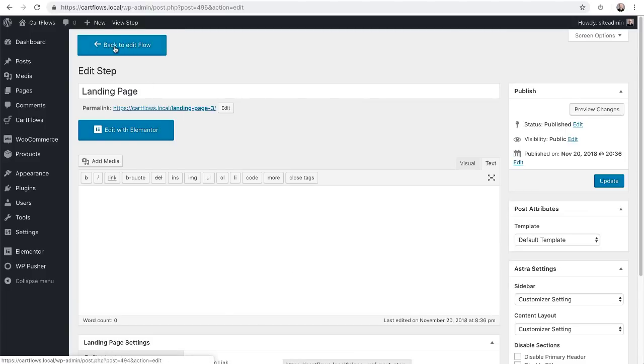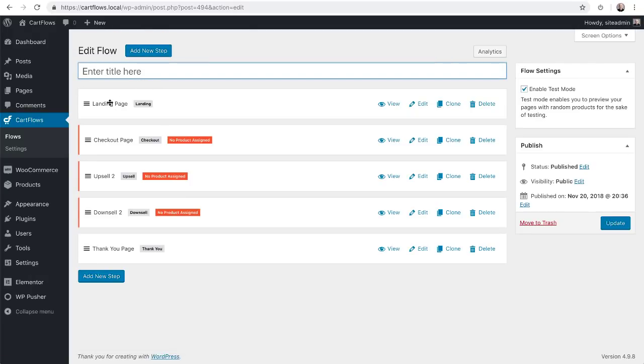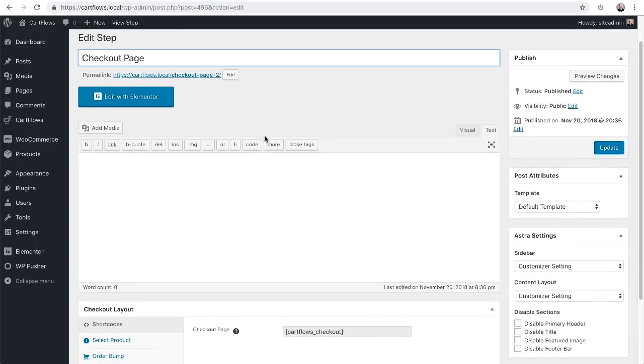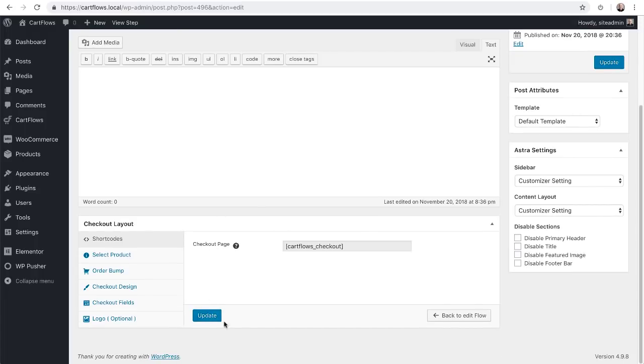So I'm going to click this to go back to edit flow. All right, and so here where it says landing page, that's where it's pulling that step title, and we'll always leave this badge here to let you know that this is a landing page. When you go into it, you're going to have those settings for a landing page. Now let's take a look at the checkout page, and this is the step that has the most options for design. So I'm going to go ahead on this step and click on edit. Now same thing. You can change your title, you can change your page slug if you like, and it will reflect on that list of steps. Okay, so what this does is we have our options here and we have them logically separated.